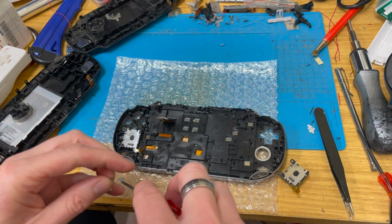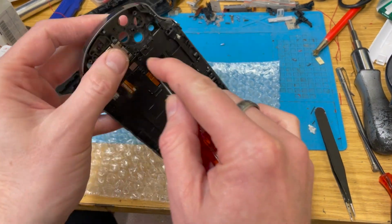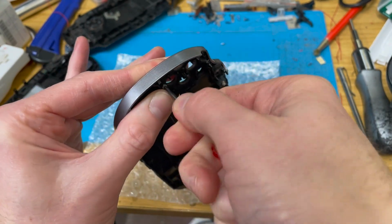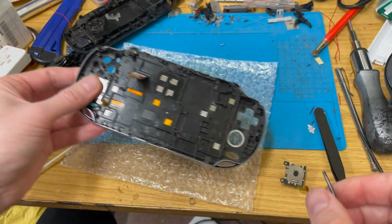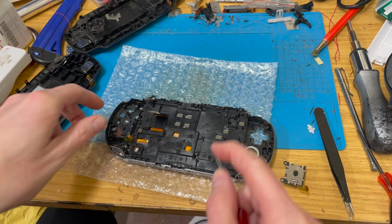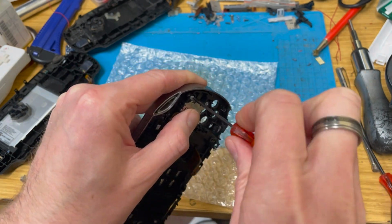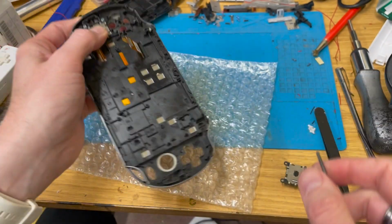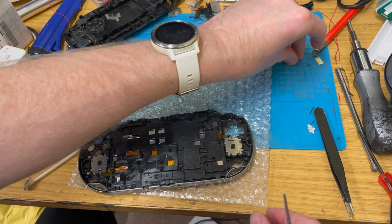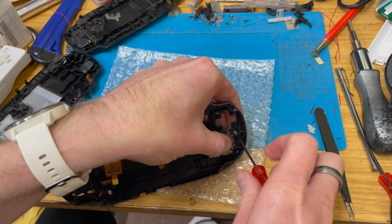And obtaining replacement analog sticks for the 1000 is not a cheap option. The 2000 ones can be had at reasonable prices. Ones for the 1000, nah. I think last time I looked at them was well over a year ago, and they were about 20 quid each. Which is kind of ridiculous. Especially when, at the same time, I was looking at the 2000s, and the ones for the 2000 were about a fiver each.